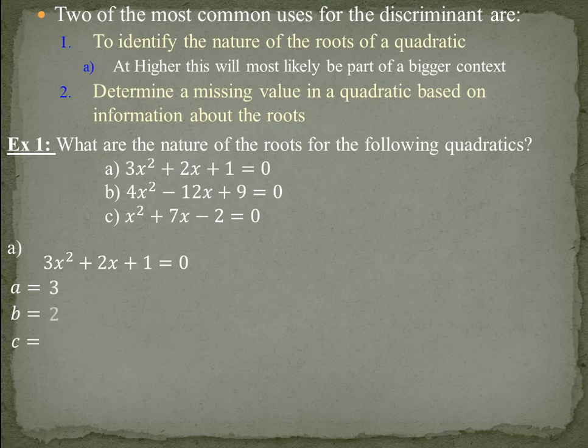b squared minus 4ac. Sub those numbers in, watch out for any negatives, squaring of negatives, multiplying two negatives together. Calculate your calculation. Remember, if you don't get the squaring right or you keep a negative where it shouldn't be, you can totally change the nature of the roots, and therefore in context-based questions at Higher, totally change how the rest of the question plays out, and therefore may lead you down the wrong path where you don't complete the question and therefore can't gain full marks. So in this one, doing the sums, I get -8.